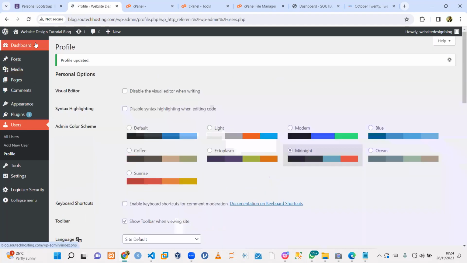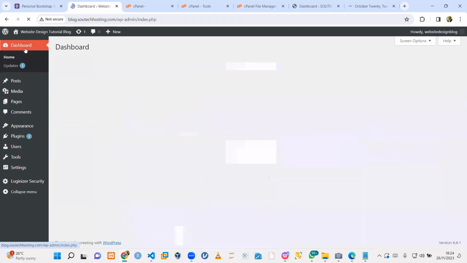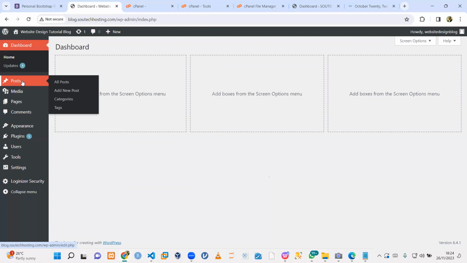Then on your WordPress dashboard, you have posts. Let me go back to the dashboard. You have posts where you can see all your articles or your posts. Understand that a WordPress blog is driven by posts. A WordPress e-commerce site is driven by products. For me to sell on WordPress, I have to install a plugin called WooCommerce.